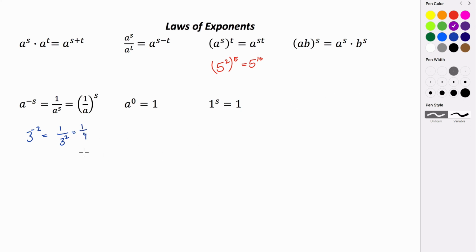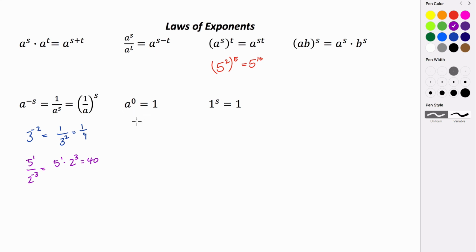But you could have something similar like this. You could have, let's say, 5 over 2 to the negative 3rd power. Now, if you're evaluating something like this, and you see this 5 here, its power is a 1, so it actually has a positive exponent, so it's not going anywhere. So the 5 is going to stay in the numerator. And then this negative 3 is going to move this into the numerator. And when we do that, we'll take the product of these two. So it's going to be 5 to the 1st times 2 to the 3rd. And then you would just evaluate that. So that's 8 times 5, which is 40. So that's what negative exponents do.